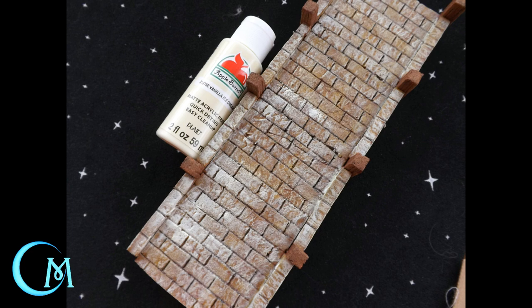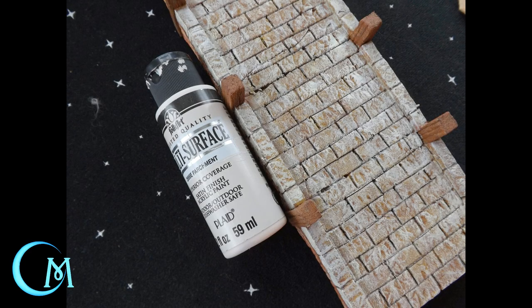When that layer is dry, move on to Vanilla Ice Cream, using more of a true dry brushing technique at about 30% coverage. Work horizontally across the brickwork pattern, not up and down — dry brush across each area going horizontally along the pathway. When you are done with Vanilla Ice Cream, move on to Parchment doing the same thing. Here's a little trick: you're still going to work horizontally, but pull the brush in the opposite direction from the previous color. That gives you some variation in the colors on the stone bricks. Also, don't forget to do this to the side pieces of the stone walkway area.